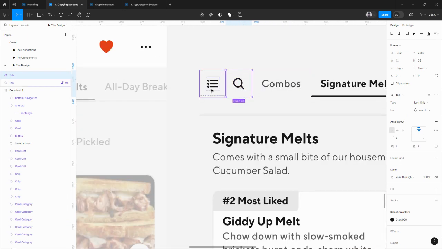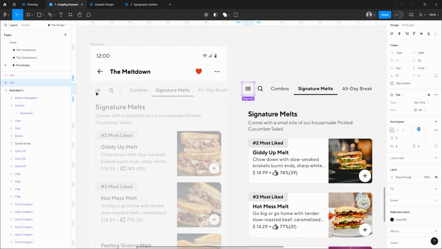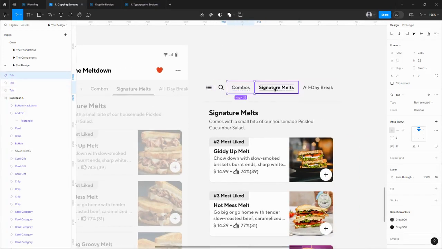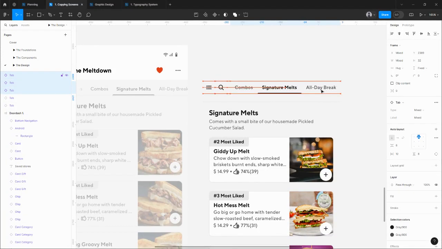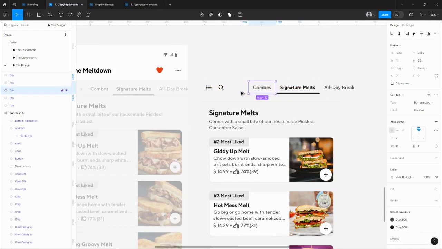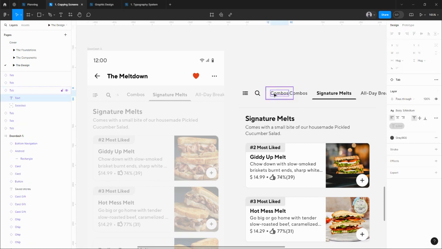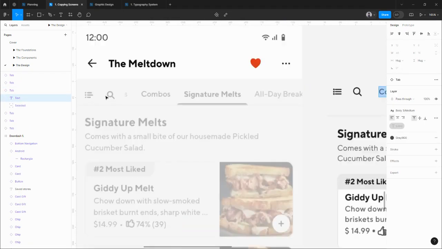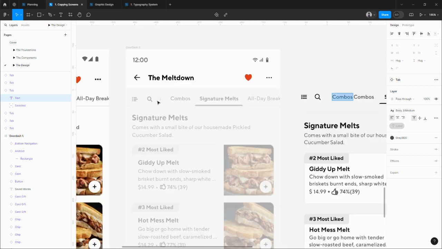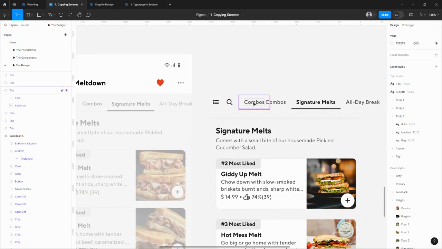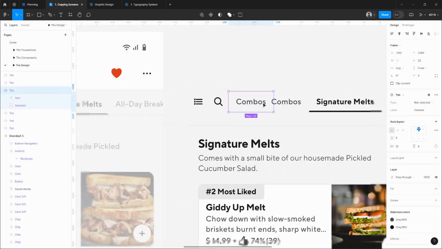Now for this one, you can see that I made all the variations for the tabs that I needed. So here, these five make sense. There is a preview of the sixth one. So for that, I am going to move them a bit, make a copy, and I'm not sure what it says. So zoom in. What is the previous word? I have no idea. So let's keep it this.